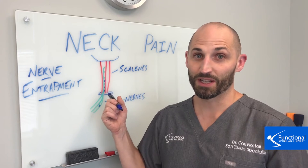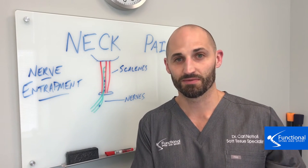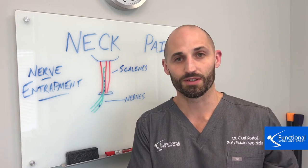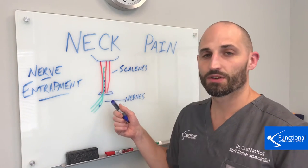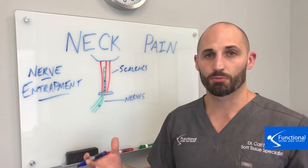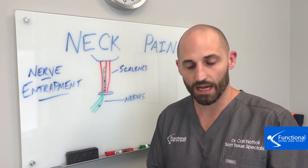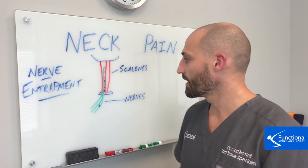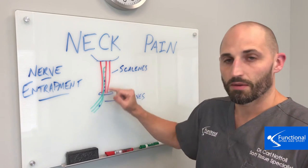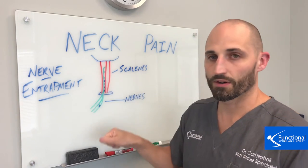That's a big problem because treatment was completely off from where the actual issue was, which is extremely dangerous if you're talking about surgery. The good news is you don't need surgery to get this undone. You don't have to get in there and cut this apart and take pieces of anatomy out — that's dangerous and a lot can go wrong. Through expert treatment in our office, we actually get in here and fix this adhesion by removing it from the nerve.